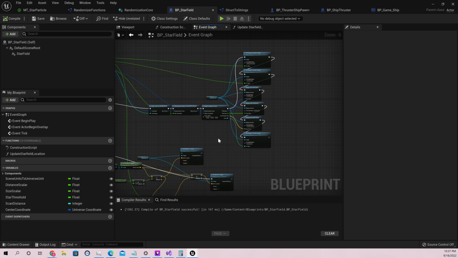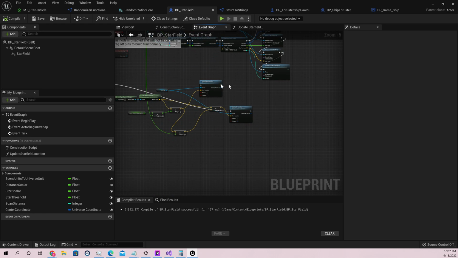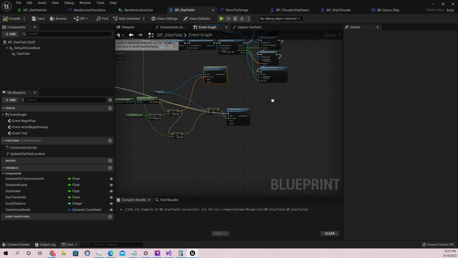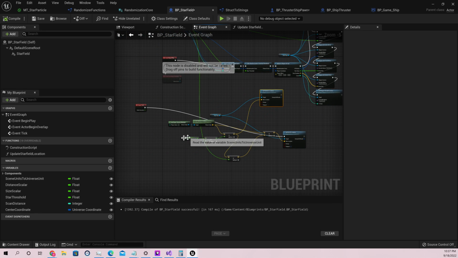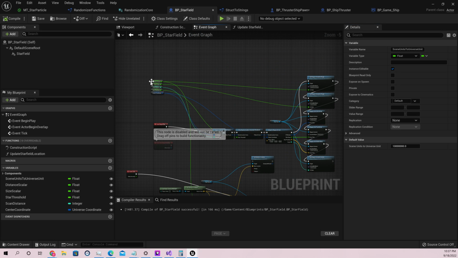Starfield. Okay. Player offset. Don't worry about that. 100,000, million, 10 million. Distance scalar is at 1,000,000.